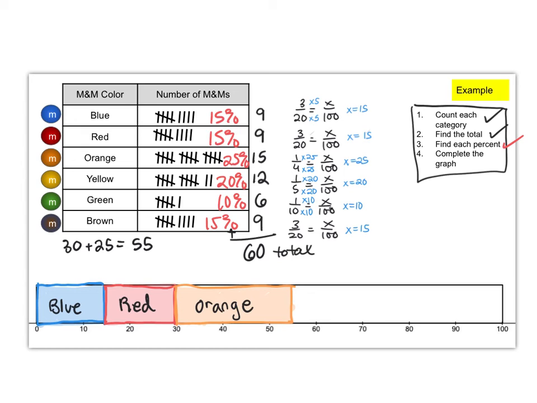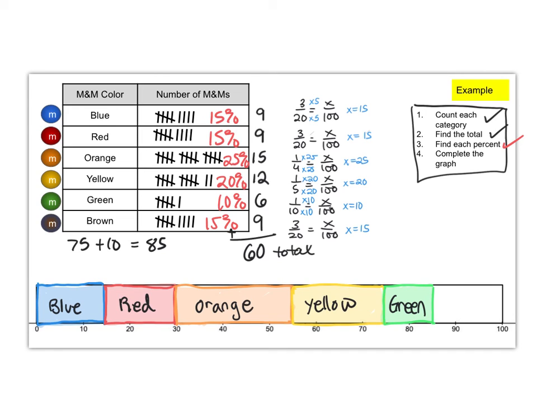Now let's do yellow. So my yellow bar is going to start at 55%, and it needs to represent 20% of the graph. Let's see, 55 plus 20 means I'm going to end at 75% with this section. It'll start at 55% and it'll end at 75%. Nice, so there's our yellow section. Next we need to do green, that would be 10%. We're starting at 75%, and 75 plus 10 means we're going to end at 85%. That's our tiniest section so far because we have the smallest number of green M&Ms.